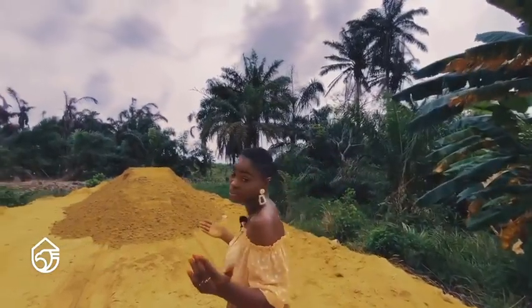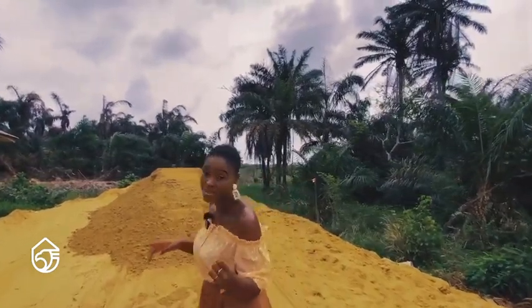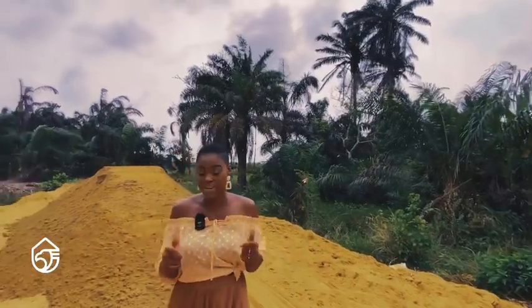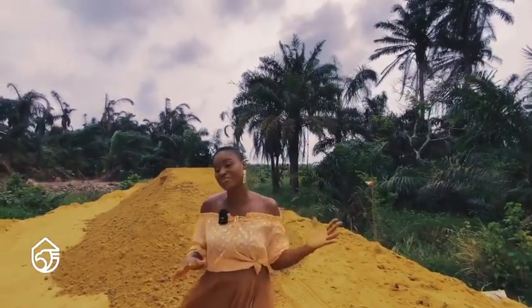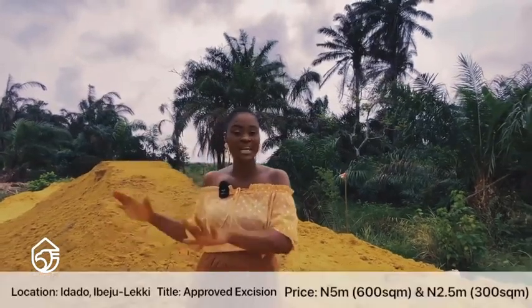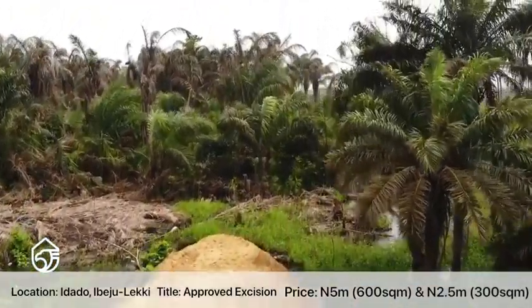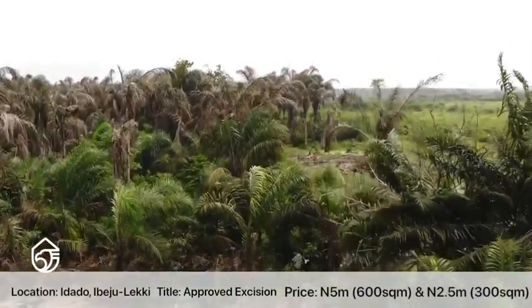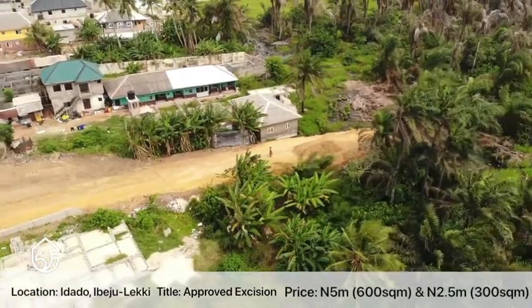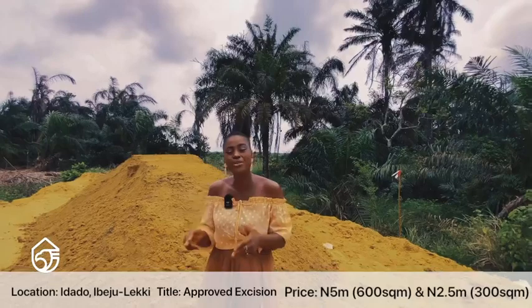There's no better way to live. It's been proven that living by the beachside has a phenomenal way of increasing your lifespan and ensuring the best health possible. This is a beautiful time for you to invest. We bring this to you now because development is still ongoing — and as infrastructure is installed in Gemstone, prices will go up. These are pre-launch prices. Once development begins, the 5 million naira becomes 7 million for 600 square meters, and the 2.5 million for 300 square meters becomes 3.5 million.